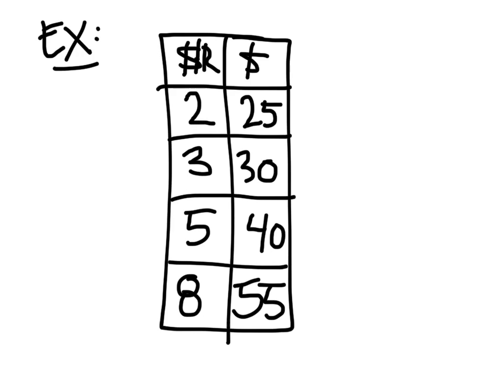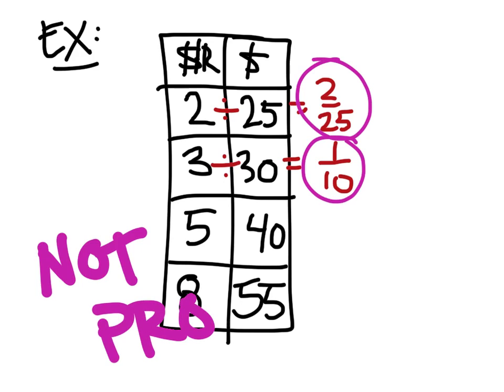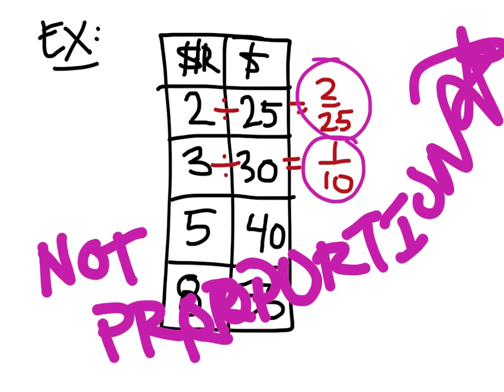Well, let's find out if it's proportional. So 2 divided by 25, I don't know, 2 25ths. 3 divided by 30 is... Well, simplified it would be 3 over 30, so 1 10th. Now let's look at these. Is 1 10th equal to 2 25ths? No, it is not. So in this case, we are going to say that this one is not proportional.